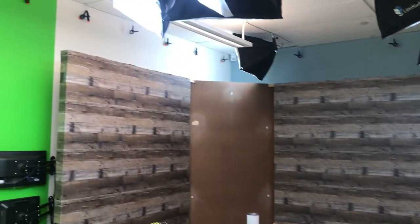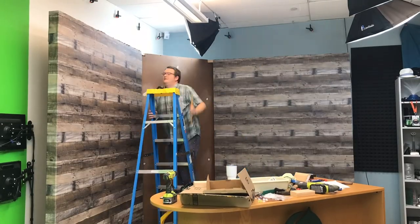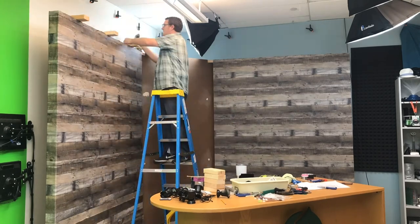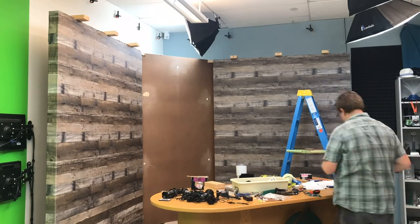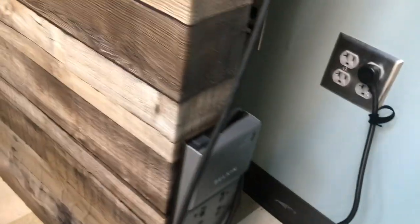So what I'm gonna do now is install those light bars. There's gonna be two in the middle, three over here, and then three on this side. So they're gonna be evenly spaced. That's where the spotlights are gonna go. I've already marked and pre-drilled a couple little holes for their little screws. And then I mounted this plug into the wall so that I'll leave everything on and all I have to do is just turn it on, turn it off.